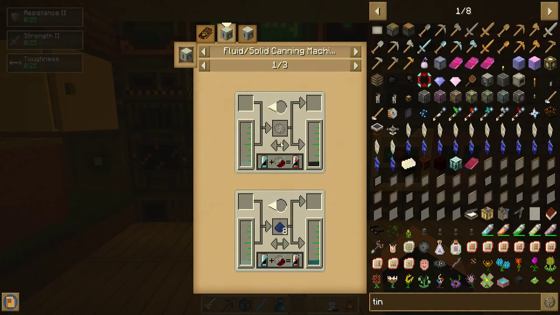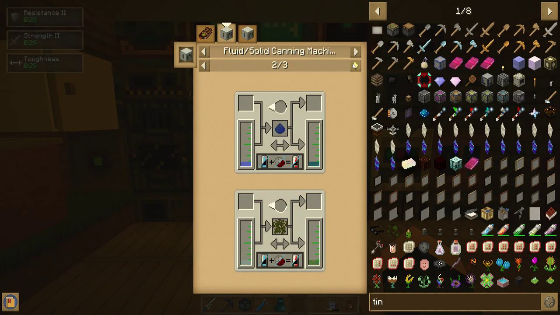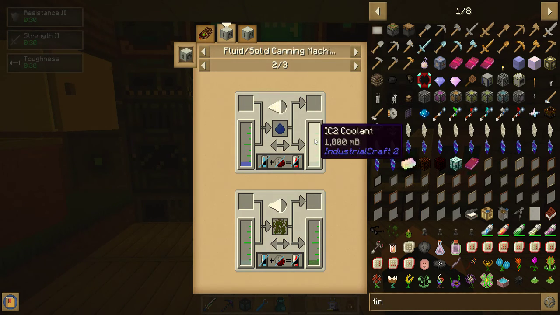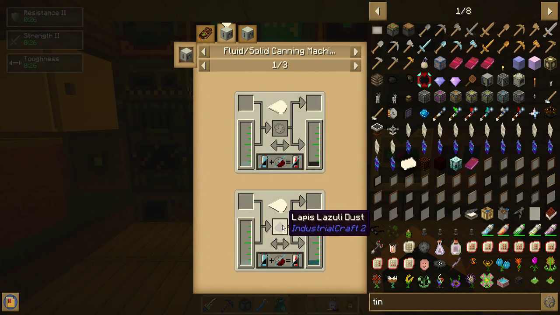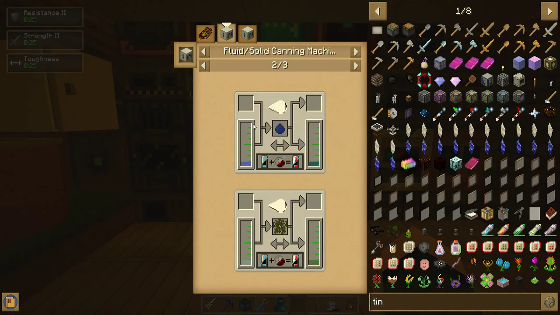The other thing you can do is fluid enrichment, right? So water plus CF powder equals construction foam. Okay. Regular water plus lapis dust equals IC2 coolant, which you need to make primal mana with. Now, distilled water and 1 piece of lapis equals... So it's a 1-to-1 here. This one is 1 water, 8 lapis. So, if you distill the water first, which is a pain, you get a better return on your lapis.